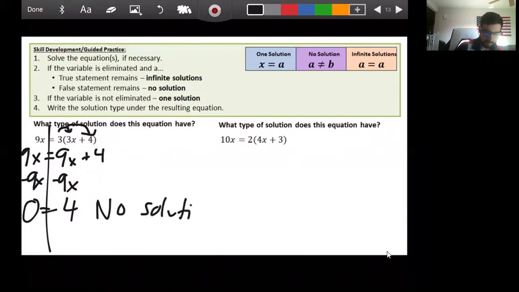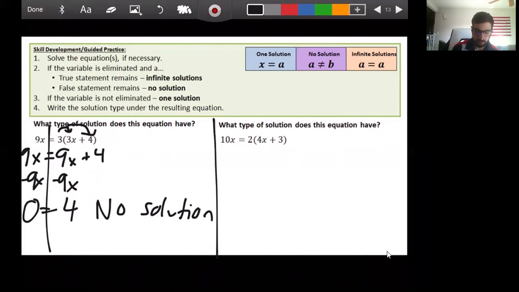Okay, what we have here is a false statement. 0 does not equal 4. That's not true. So we still need to solve like we would normally solve this. We want to get that variable term away from that constant, and then we're going to solve from there. We just happen to have no variable left, which gave us 0 equals 4, which is not true. So go ahead and pause your video. You're going to work on the one on the right.